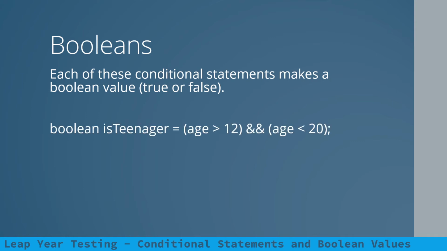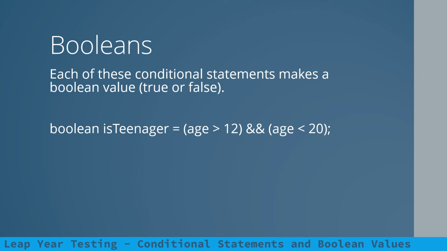So we can actually store those values, and that can be very helpful. Imagine if you have an app where you need to know if somebody is a teenager throughout the app. You know their age, but you wouldn't want to compare over and over and over again to see if their age is greater than 12 and less than 20 while you're running the app. They're probably not aging that quickly. So let's store not their age, but their status as a teenager inside this variable.